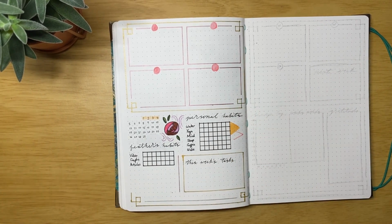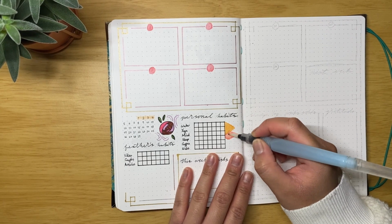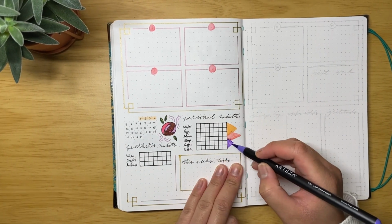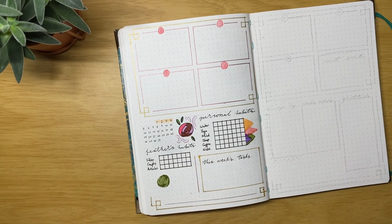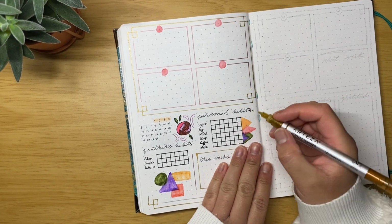So you can see the shimmer on the page and a few of the smudges as I use them against the ruler. And I go back in to do the watercolored triangles against the habits boxes to fill in the pages, to fill in the white space.